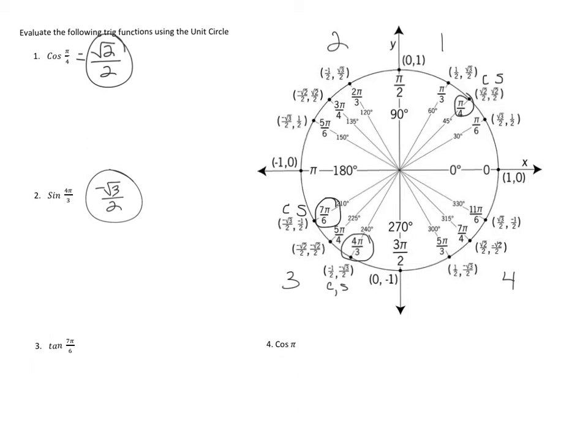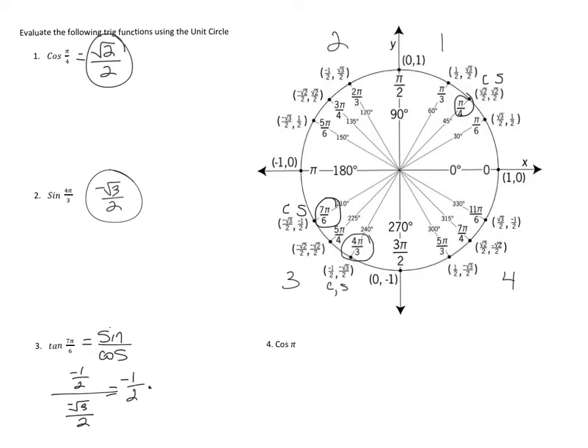Remember the definition of tangent is sine over cosine. Okay, so our points only give us the sine and cosine. So we know that the sine of 7 pi over 6 would be -1/2. So I'll write it right here, divided by the cosine, which is -√3 over 2. Okay, we just need to figure this out. So let's look. We have that.